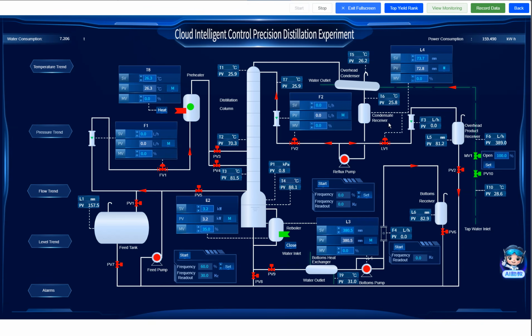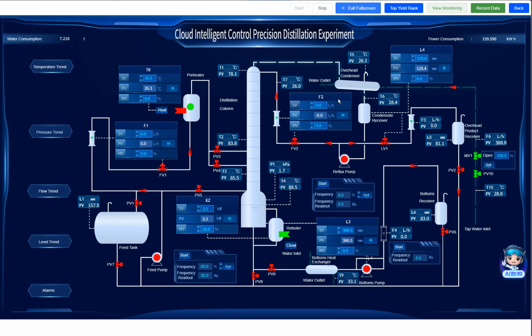Right now it's 73.7, and I think it should be bigger than 80 and smaller than 260.